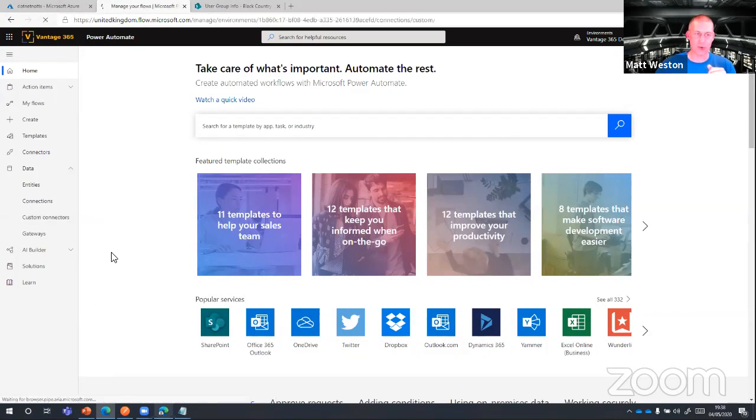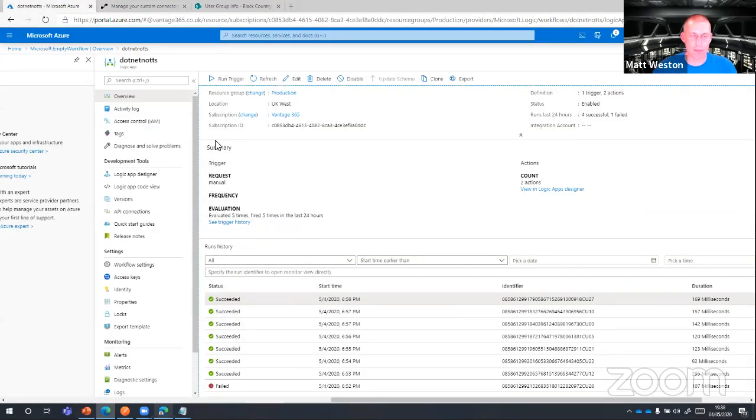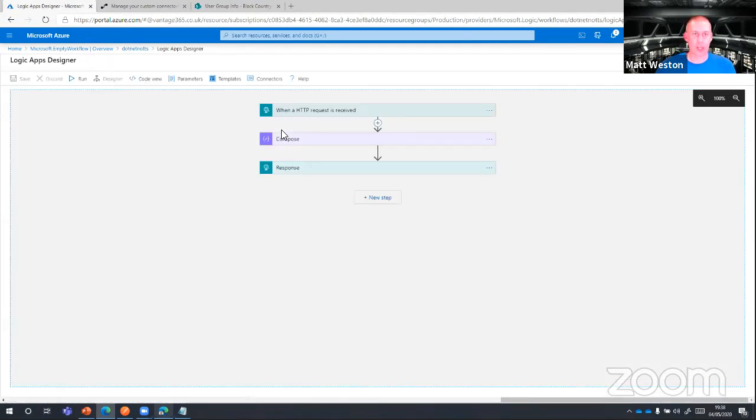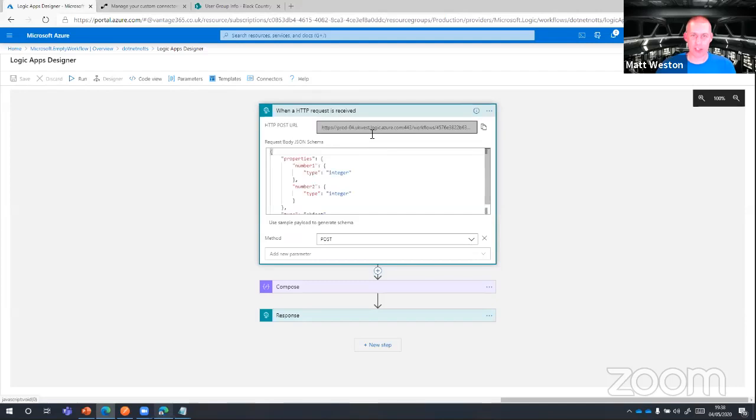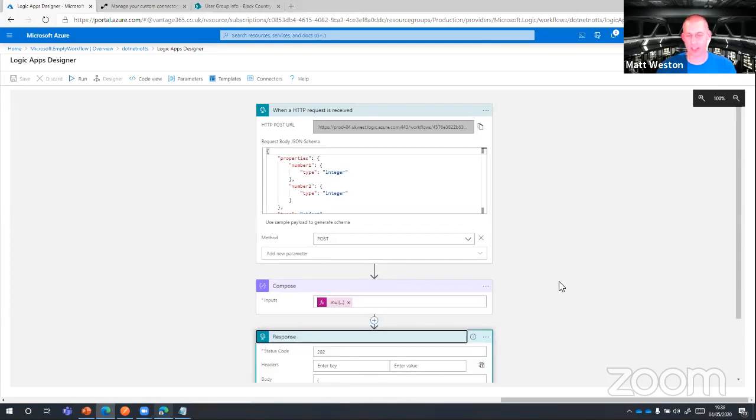Before I get too deep into that, I'm going to just really introduce that I have a small bit of development, well, not necessarily development, but I've got a Logic App in Azure that sits behind the scenes that has the same sort of pattern as what I've just seen with Power Automate. So I've got an HTTP request trigger. It's taking in a couple of integers. It's doing nothing difficult. It's just multiplying two numbers together, and then it's going to return it. So this is only really one step beyond Hello World in terms of the functionality that we're looking at here.